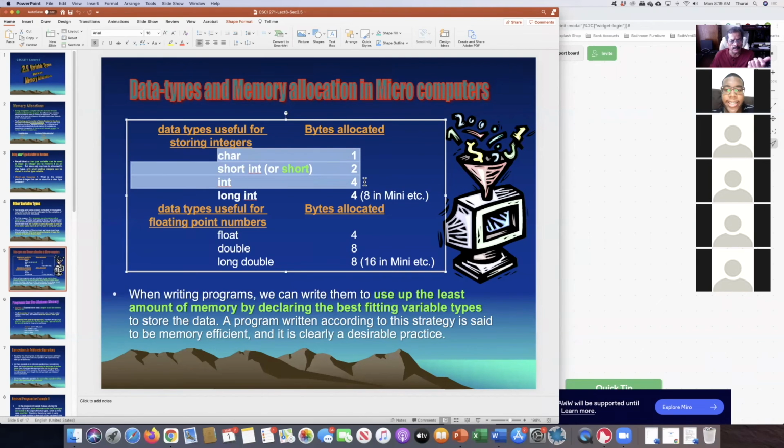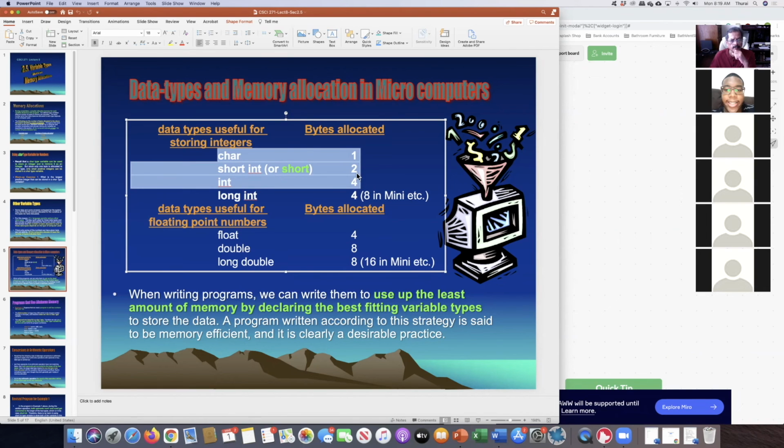Char type variable can be used to store integers, as I explained in the last class. You can store integer in a char type variable and do calculation with it. You can do everything the way you manipulate integer after storing it in a char type variable. The reason for using char type is to minimize the use of the memory. If the number is very small, then char type will do it.